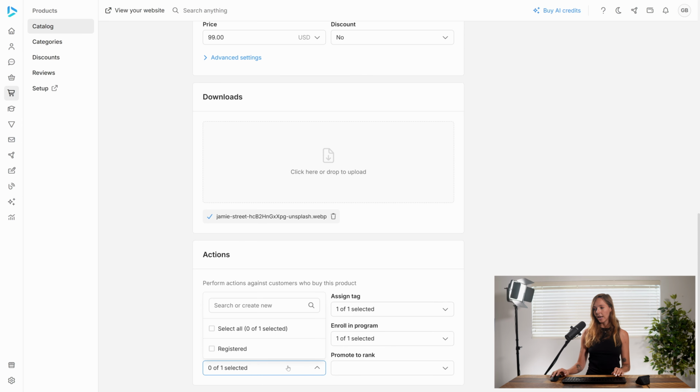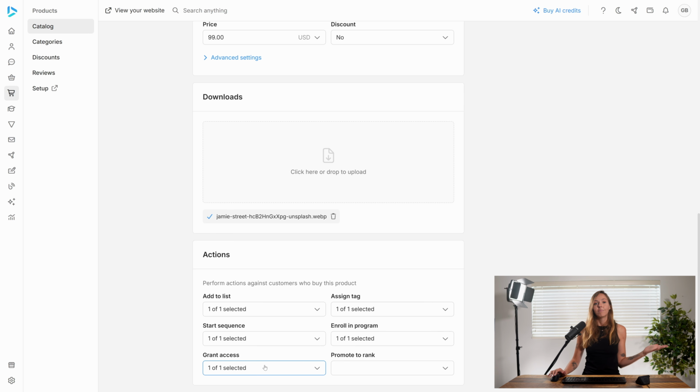So let's go ahead and create a new VIP, let's say VIP dog bed access card. And now they'll get access to that part of the system. So any parts of the system where that VIP access card has been enabled or limited, for example. So those are the different things that you can action within the system when someone purchases a product.